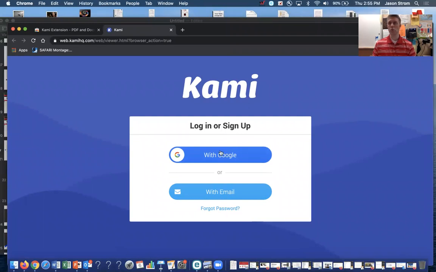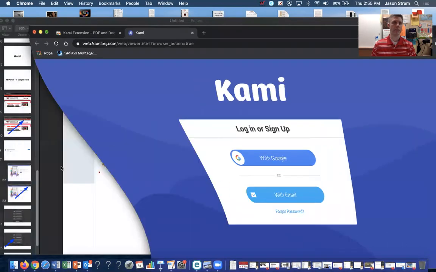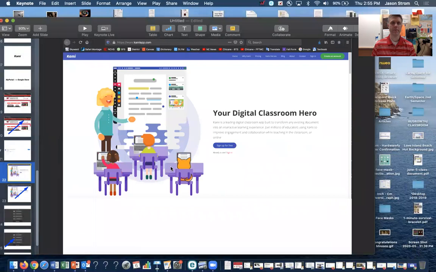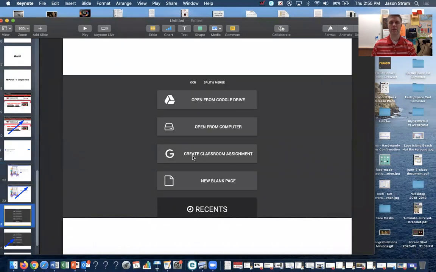So just use your school Google account and log in that way. And then I think it takes you to something that looks like this. Sign up for free, and that'll take you to something that looks kind of like this, but not with Create Classroom Assignment. That's the teacher version.